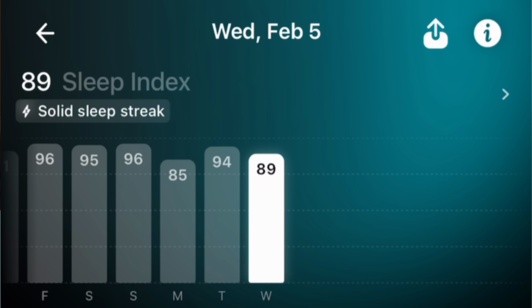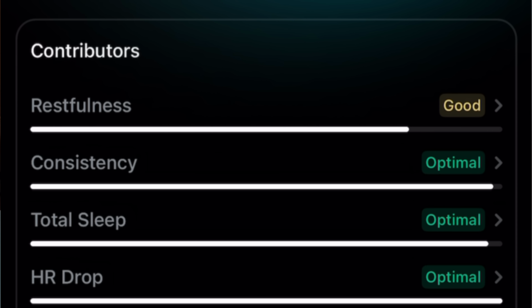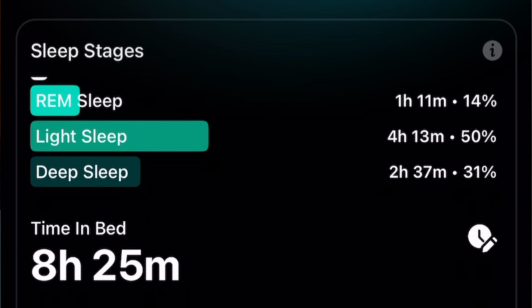I do also wear a Coros, mostly for running, a more simplistic watch, just gathering my running training data. But with most other watches that I've worn, I've never had sleep accuracy like this ring. And I want to do a screen share of a previous night of sleep, where I run you through how it really uncovers not only your sleep stages, but also what affects your sleep quality. You can unlock personalized tools for better nights.